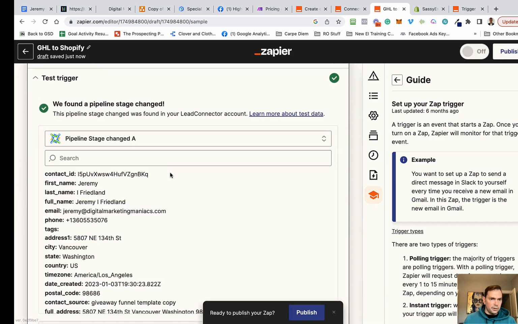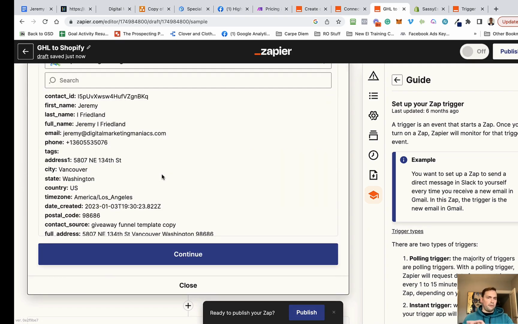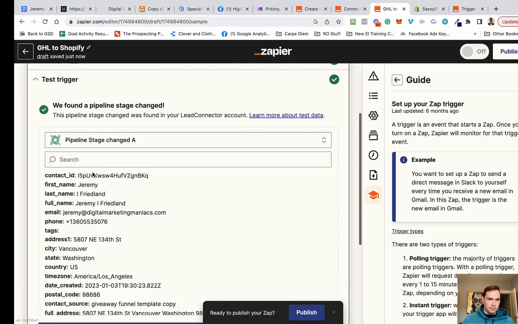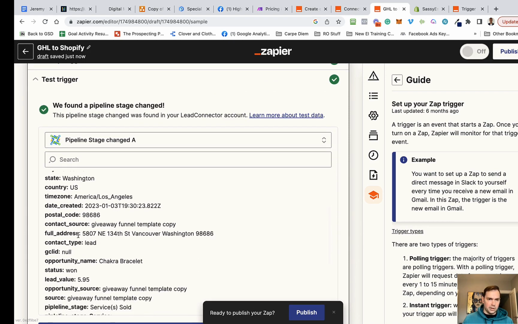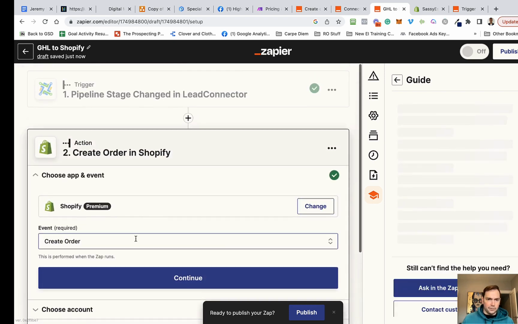You're going to continue there, and it should ask you to run a test trigger. You want to go through your funnel before you do this step. Go through your funnel and make a purchase, right? Whether it's a test or a low dollar purchase or whatever, you can obviously refund yourself, but you want this data to be showing. Okay, you want some sort of lead data to be showing, so you can pull real information. So go back through, make a purchase, and then test this trigger until you find real information, not just test data. Okay. All right. So then you hit continue. Okay. That's all good to go.